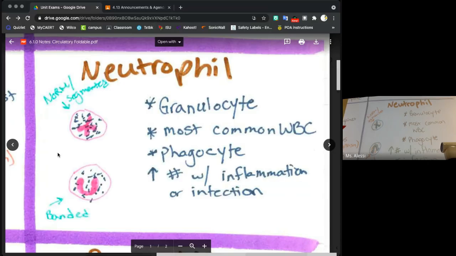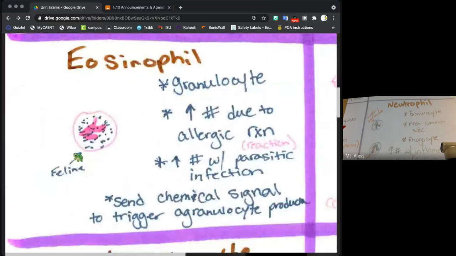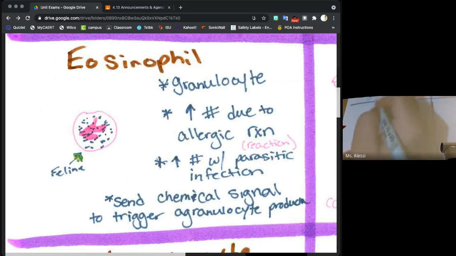So after our neutrophil, we have another granulocyte, right, called an eosinophil. So our eosinophil, we really shouldn't see a lot of eosinophils. They're not horribly common because they are going to be in response to an allergic reaction. And if I have an animal that's come in with a whole bunch of hives on it, chances are I'm just going to be medicating for allergy med, and I'm not going to necessarily do blood work right away on it. But if I were to do blood work on an animal that has severe hives, I would probably expect to see a higher level of eosinophils.